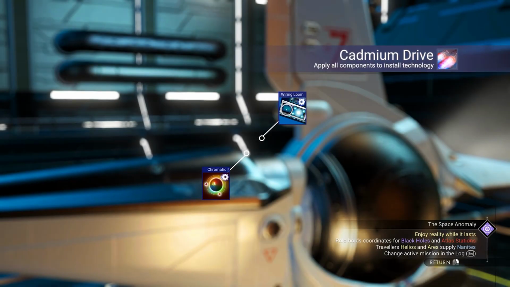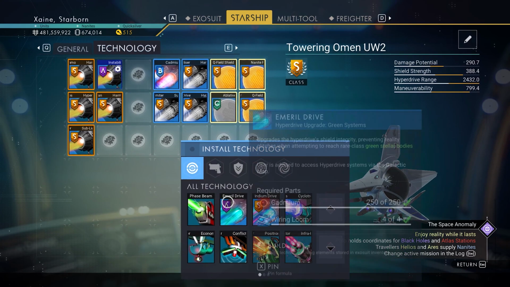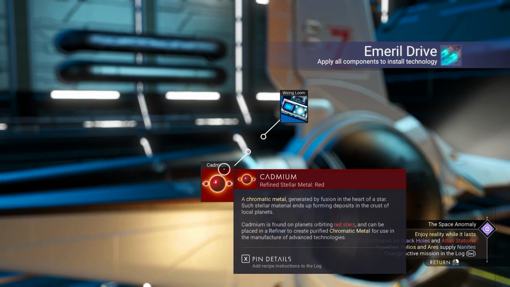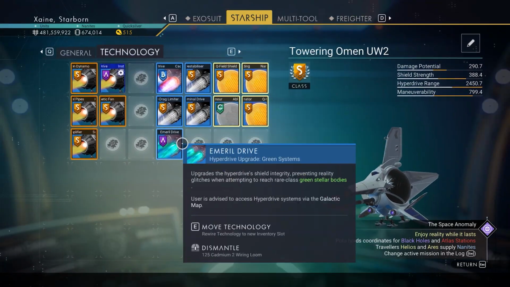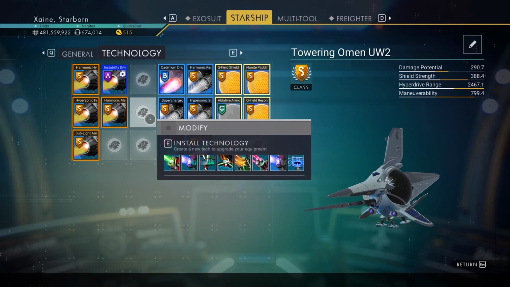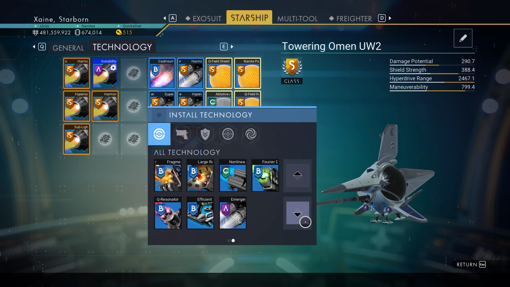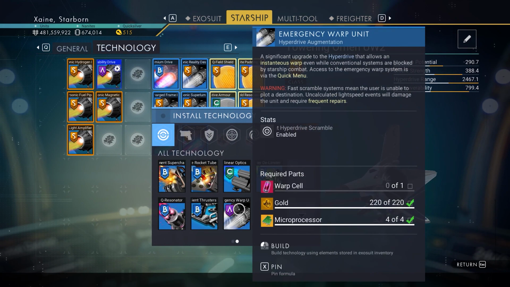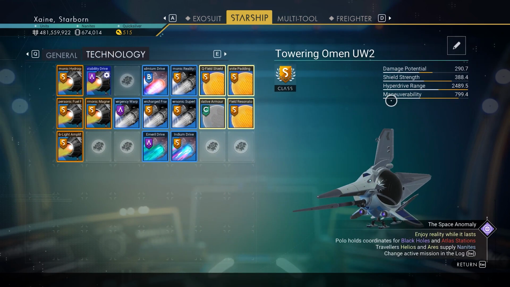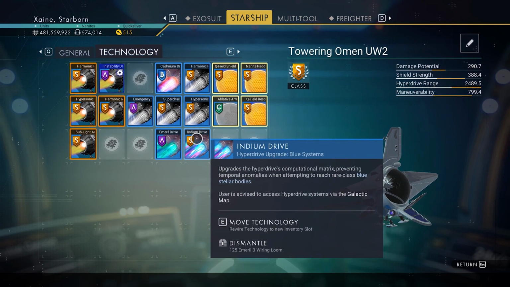So cadmium drive, whack that in there. Also do the emerald, whack that. Next the indium. And now, essentially, the last one to go in is the emergency warp unit. So if we whack that in, this will give us the highest range we could possibly get for the actual arrangement here.